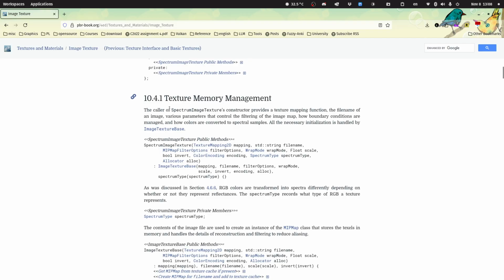The constructor of the spectral image texture takes a texture mapping function, a file name, and various parameters: how boundary conditions are managed, and how colors are converted to spectral samples.